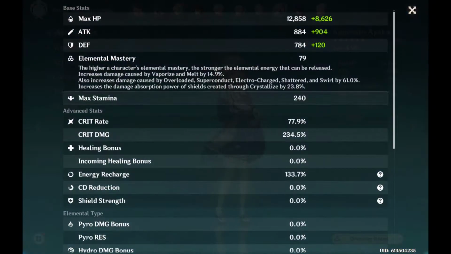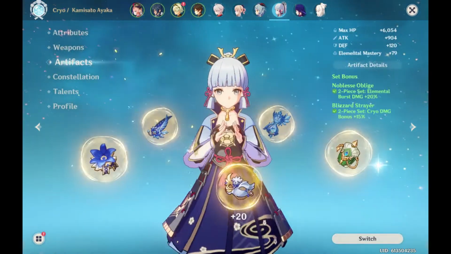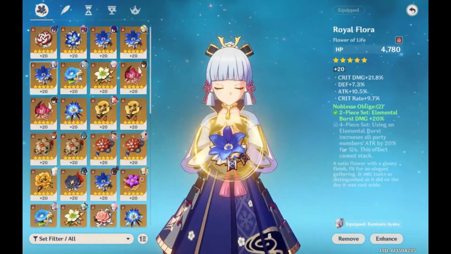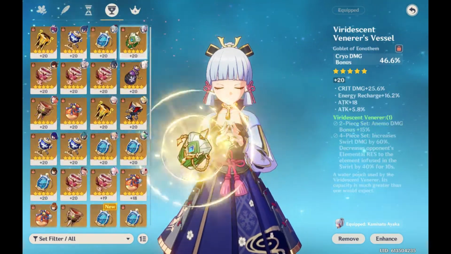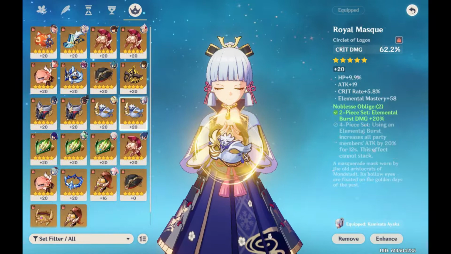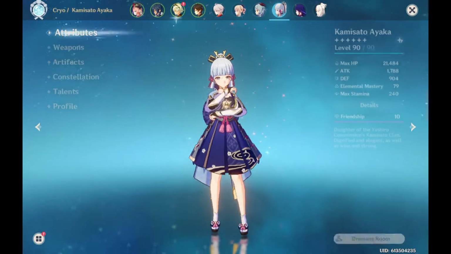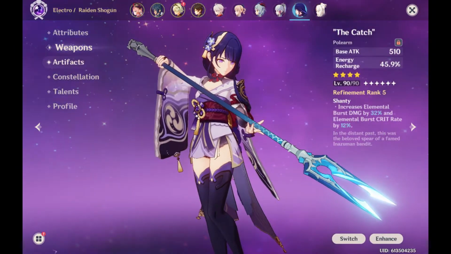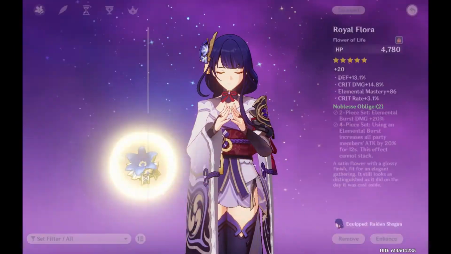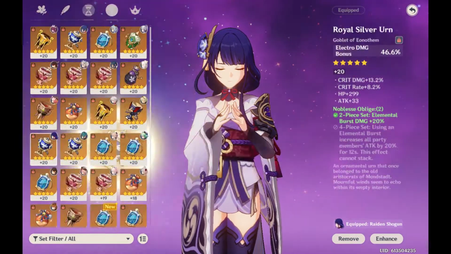Now, when you see my Ayaka's crit rate and crit damage, please don't lose your mind. I got lucky pulling for the Jade Cutter. My Raiden is running a rather copium build. The ER set hates me, so I am running Fiskal's artifacts on her. But I think it works, she does a lot of damage still.